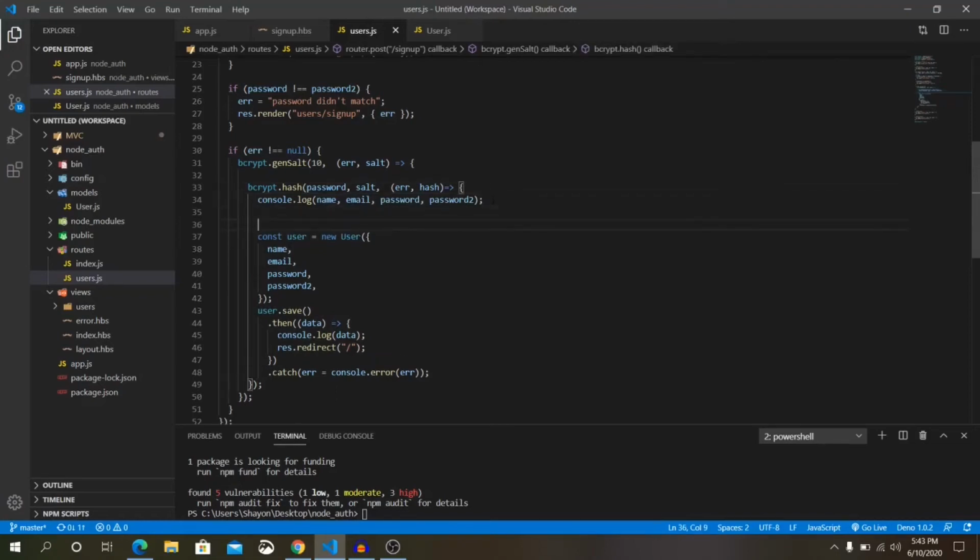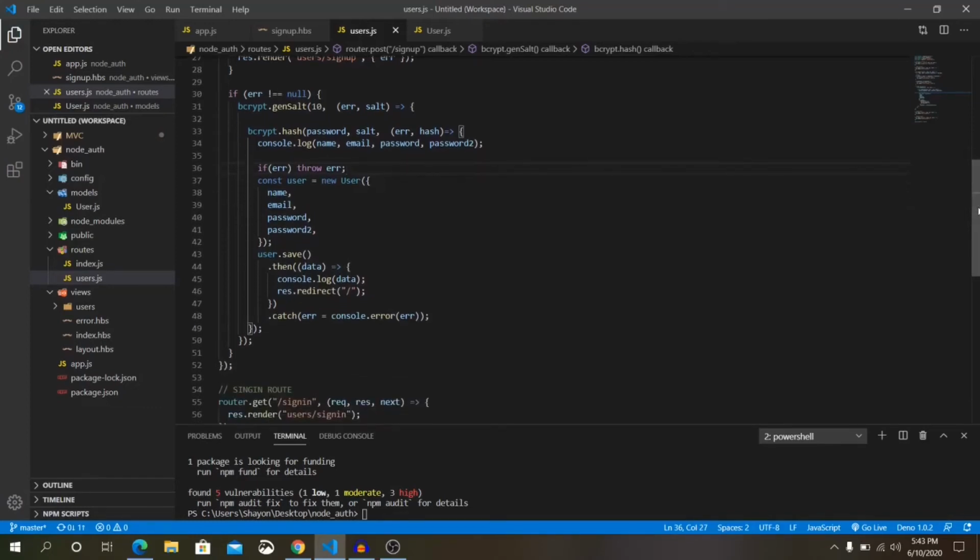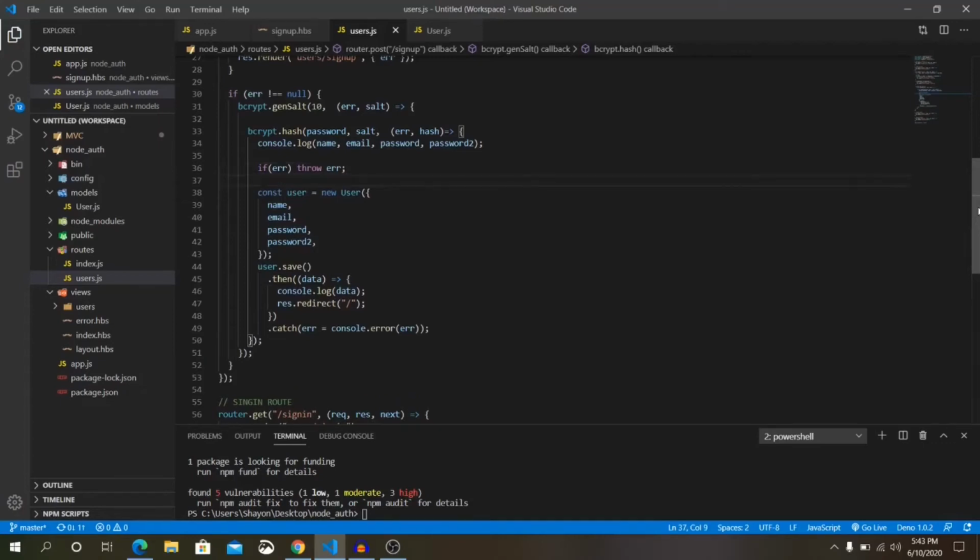Now what I'm going to do: if there is an error, throw that error, or if nothing went wrong, we are going to save the data to the database and password is equal to hash, that is the parameter.